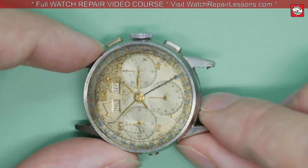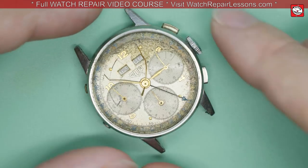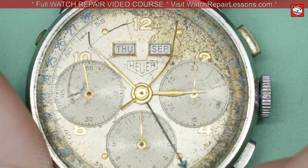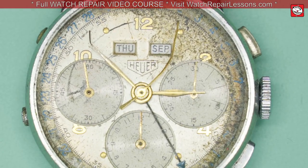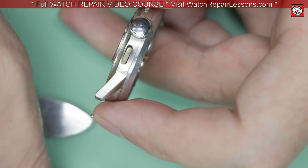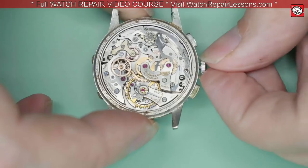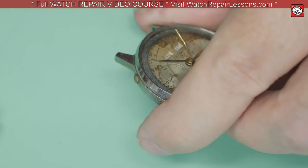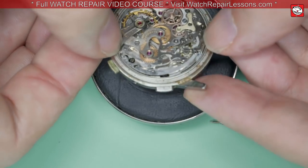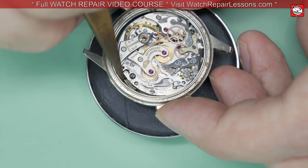I'm not skilled at all with dial restoration, and there's always the debate as to whether a dial should be restored on vintage watches. But I feel that this is far too gone, and later, as you'll see, I attempted a conservative cleanup, and although it did look a little bit cleaner, some numbers started to come away, as you might expect. I've decided that I'll seek a second dial for a triple date Heuer Valjoux 72C, and I suspect that it won't be easy to find. I'll keep this one as part of the watch's provenance going forward, but in the meantime, I'll clean this up as best I can and use it until I can obtain something suitable.